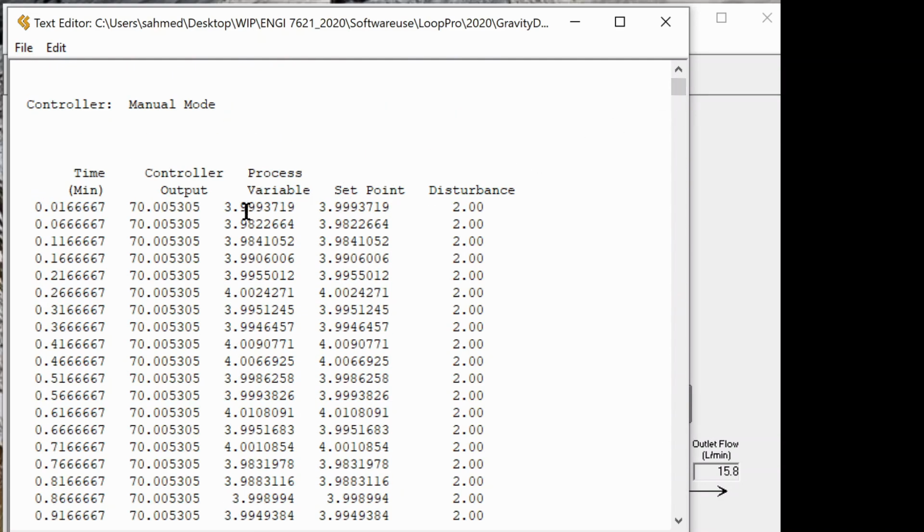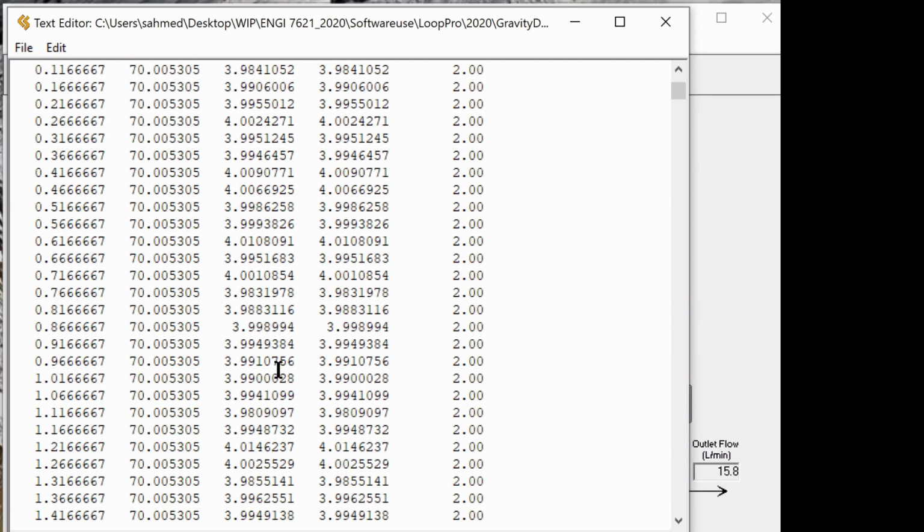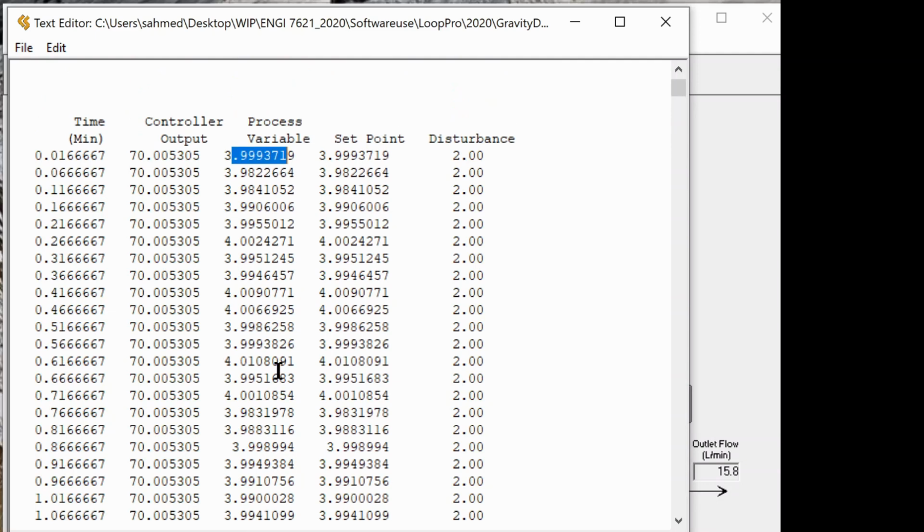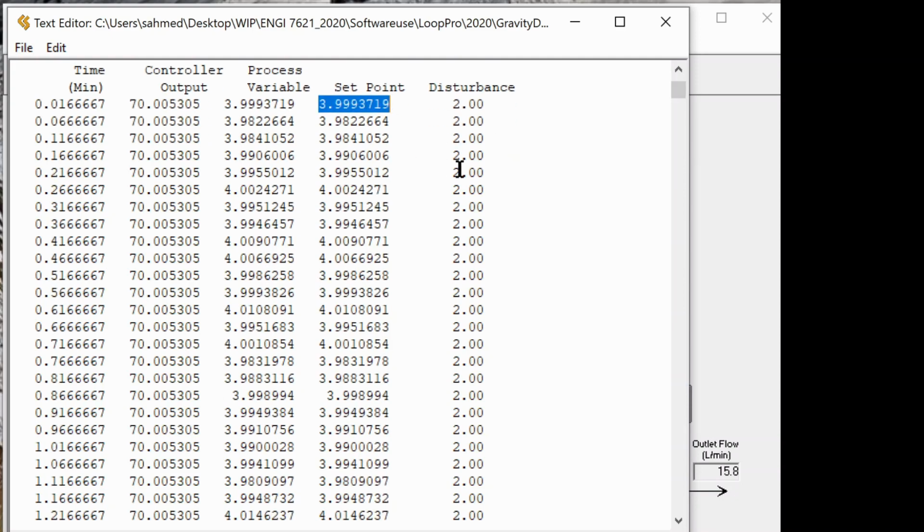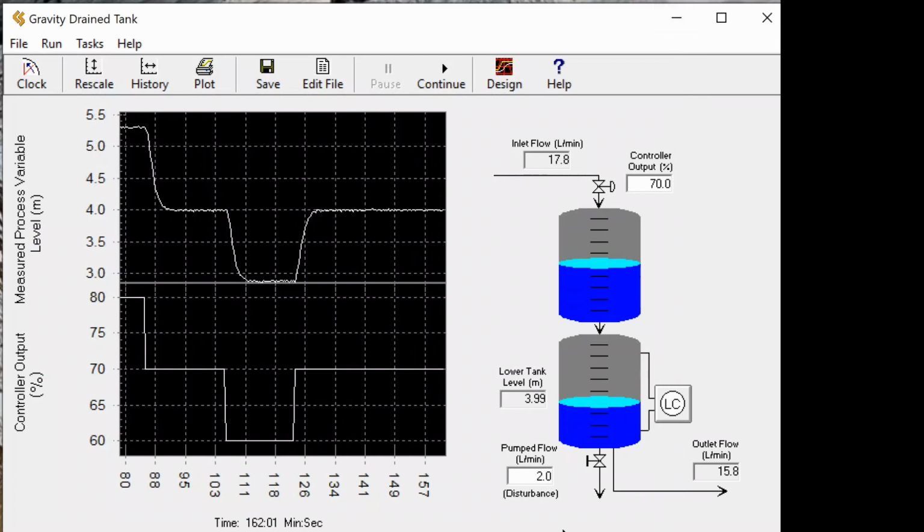And you see the process variable, that's the output, that was initially at around 4, and then went to some other values. We look at the plot. The set point, because now it's not under control, there is no set point, so the set point is exactly the same as the output value. The disturbance variable, which in this case was the outlet flow from here, was just 2 liters per minute.